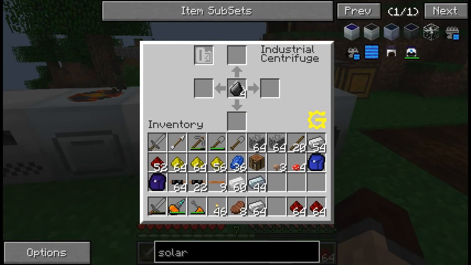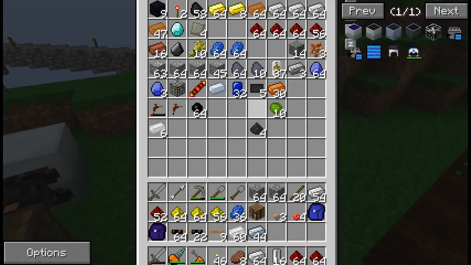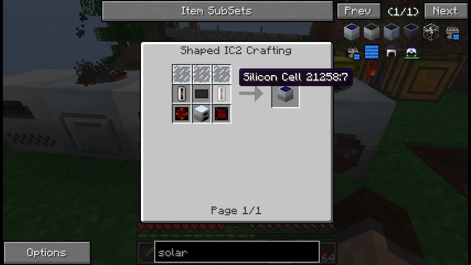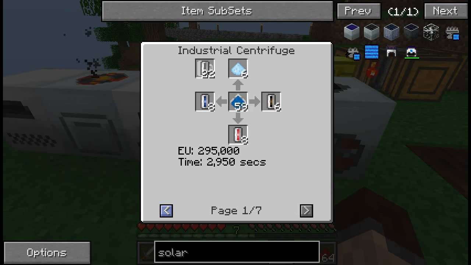Now, I'm not sure if this is going to get the power. Oh right, I need to put cells too. Now, I don't know how it's going to. No, not like that. So we're doing, that is really interesting. So we're doing, oh wait, no, we are doing it wrong. Wait, we need to make, where is it?